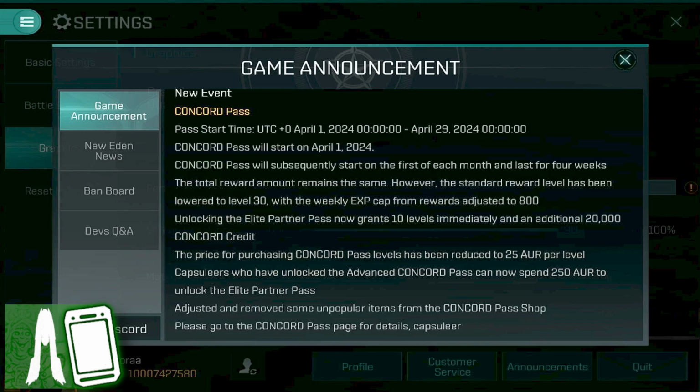That's just saying this is what you get for spending even more money. The price of purchasing Concord Pass levels has been reduced to 25 Aurum per level. Again, I never did that before, so I don't know what the cost of pre-purchasing Concord Pass levels is in the event that you can't get them quickly enough through gameplay. Again, it's something I'd never had to look into.